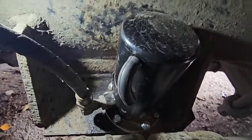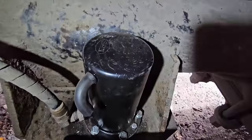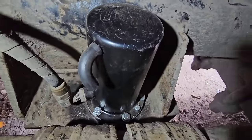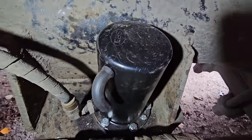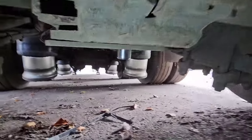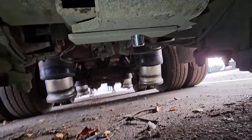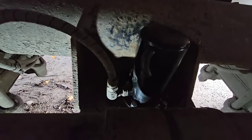All right, here we go, guys. So, managed to get the bolts back in. They were a little bit tight. I had to give it a bit of a wiggle, but they've gone in. Obviously, pipe's back on. But now, as you can see, the pin comes straight through the axle. So, another job done. Let's collect tools and wrap up.